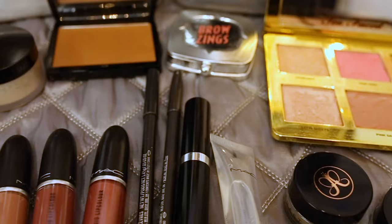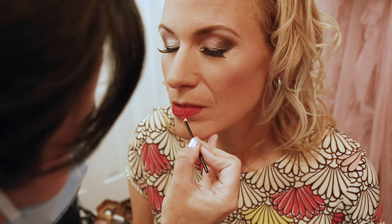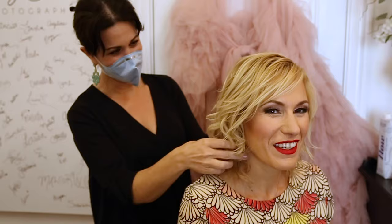We do everything to take all the guesswork out of this for you and make it really fun and easy. Every photoshoot starts with professional hair and makeup styling on site. You can choose if you want a very natural look or a super glam look. The beauty team is going to use airbrush makeup and lashes to get you camera ready. They are very good at making every woman look absolutely flawless on camera.